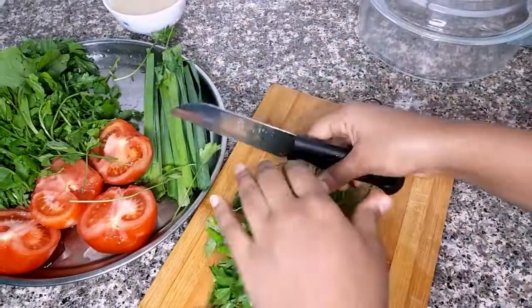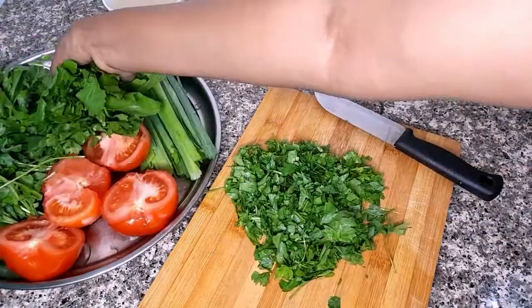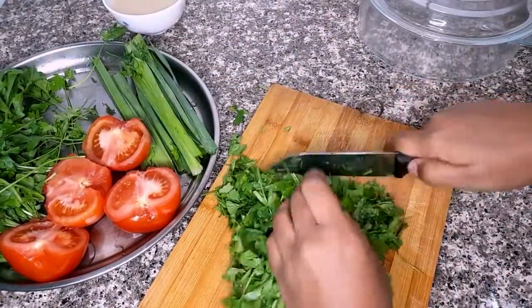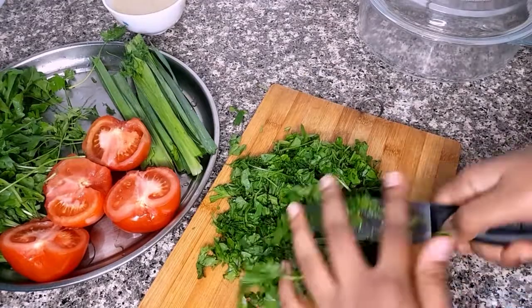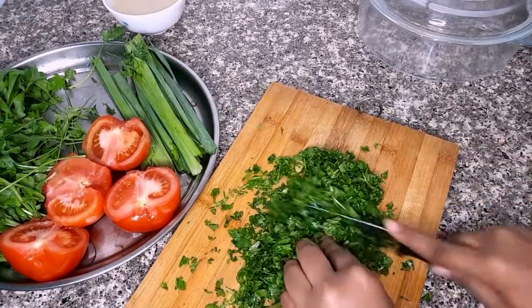The next we're gonna be adding is fresh parsley, because authentic tabbouleh uses a ton of parsley, and it is why the salad is so green, obviously. All you need to do is just chop it very small and very finely, so that it's very pleasant to eat and adds this aroma and extra volume to the tabbouleh.